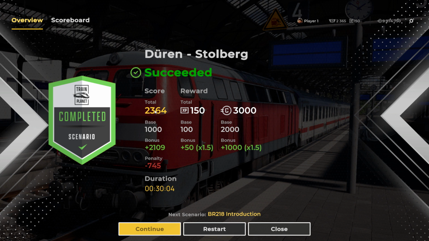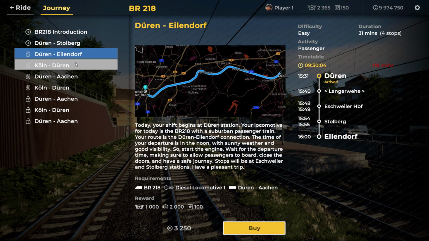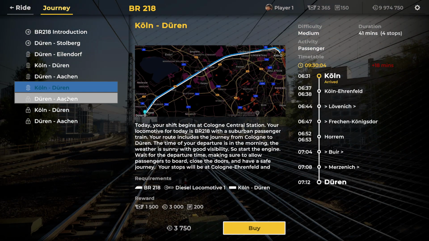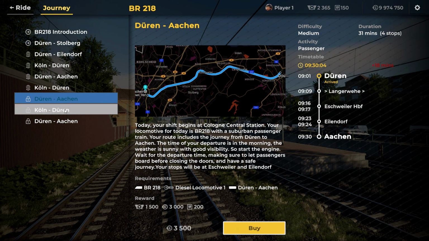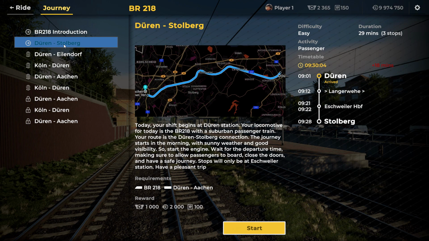Even with all the issues we had, I've got a total score of 2364, whatever that means. It looks like I've got a bit of a penalty there of 745, but I've just gained 3,000 credits from that run. So it cost me, didn't it cost around 3,000 to unlock the actual journey as well? So yeah, that's interesting.